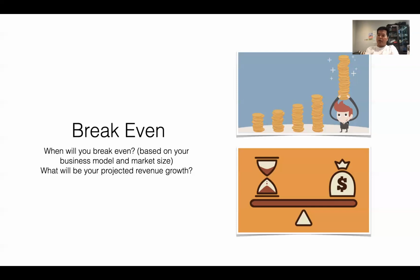Also, in the future, any kind of project you do, you should have the startup mindset. You never know when you will actually work on your startup. I'm pretty sure more and more of you will do your own startup at one point, because I believe that's a trend. Big companies, I told you that, after working for 2-3 years, it's kind of getting boring. Anywhere, same thing, no matter whether it's Google, Facebook, or any other company, it's all the same. Big companies are good to have, good brand, making some good money in the beginning, but in the future, if you get a chance to do a startup, definitely go for it.